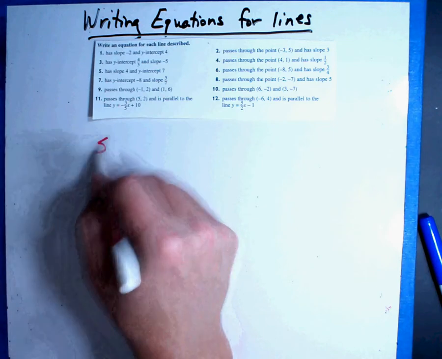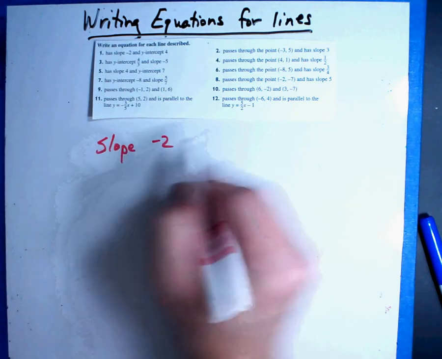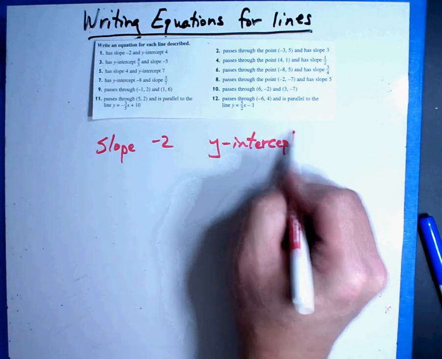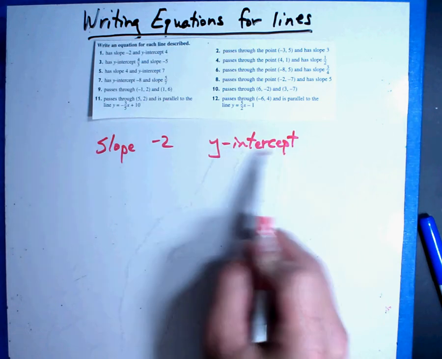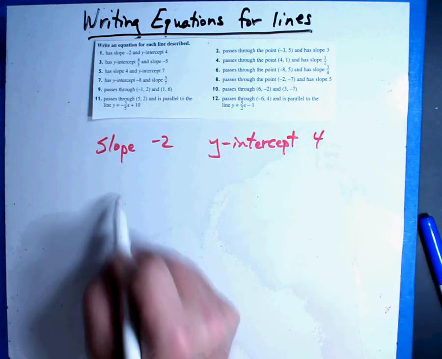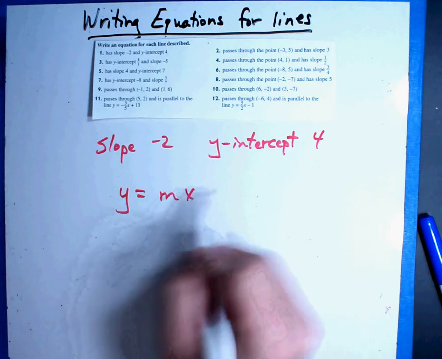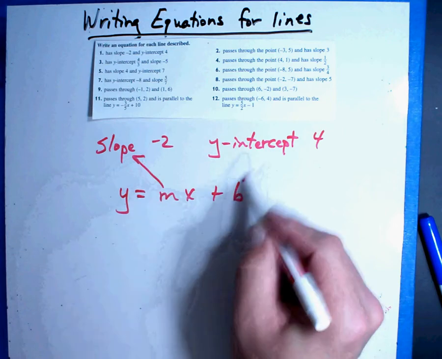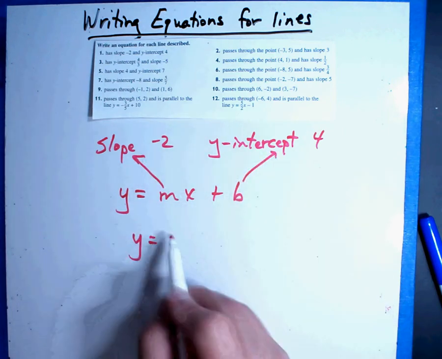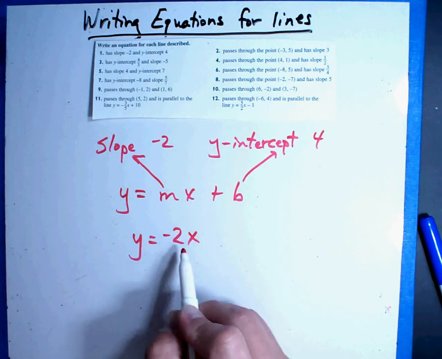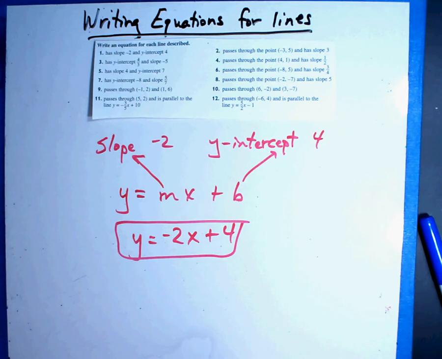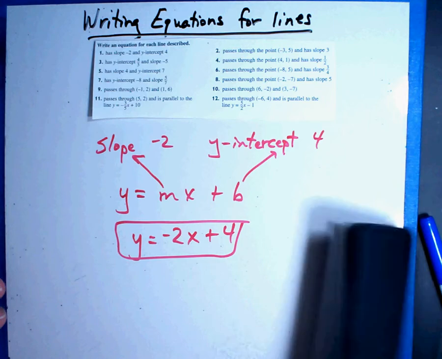You have a slope of -2 and a y-intercept of 4. In your mind, you should immediately think, oh yeah, that's part of the equation. So if I have y equals mx plus b, notice I started with my formula. M is slope, and b is the y-intercept. They actually gave me everything. y equals -2x plus 4. There's my answer. That one's really easy. I didn't have to do really any extra work on it. They just wanted to see if I knew what the words were and how to use them.